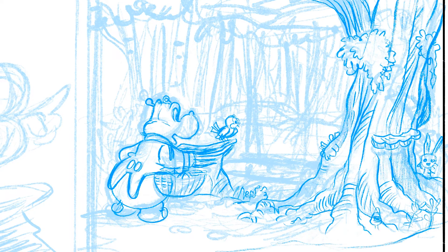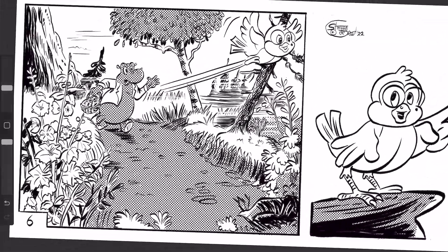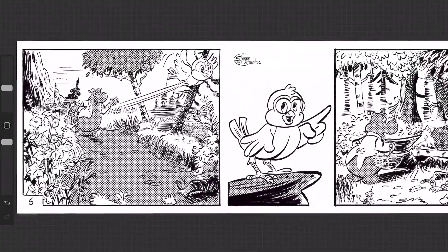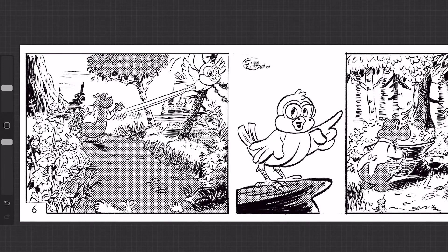I'm going to redraw everything, and this time I made a setup in Procreate for the comic. It's a comic strip. I'm going to show you how I'm doing the layouts and then the tight sketching. This is part two of the series How to Draw Comics in Procreate. I'm now going to focus on this comic strip I've made, which will be published and is called Coop and the Frigidaire.